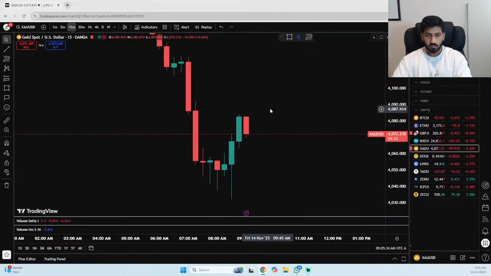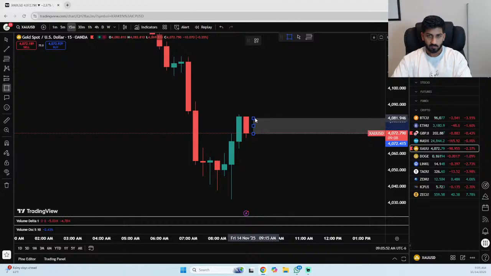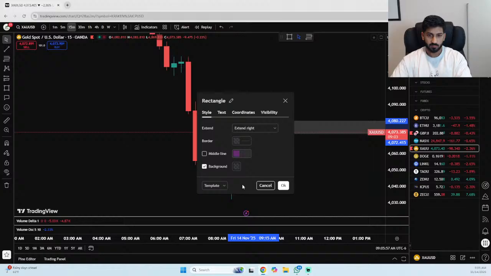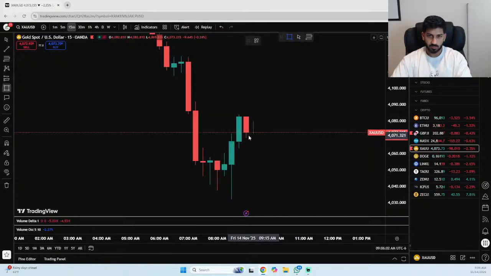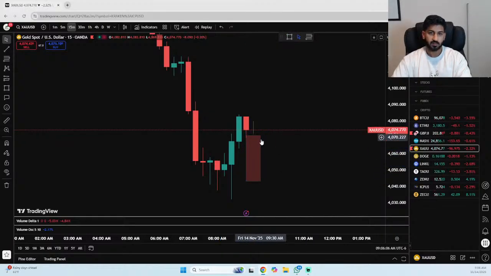I think if this candle closes bearish, and there's no wick on the upside, let's say this candle closes the way it is right now, I would want the next candle to create an upper wick and then continue to push down to test these lows again. That's what I would want.